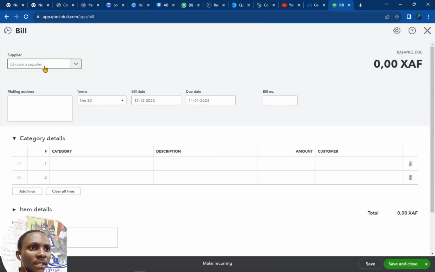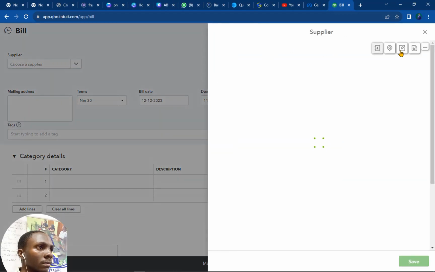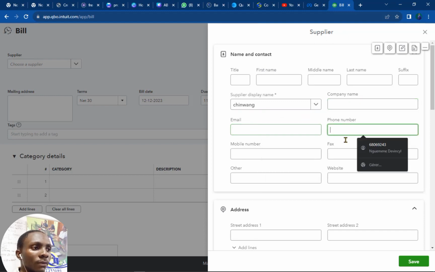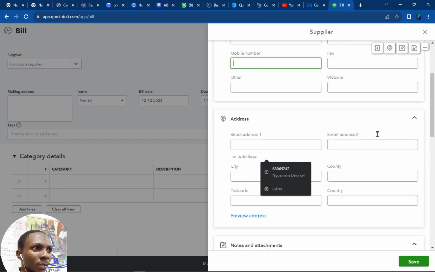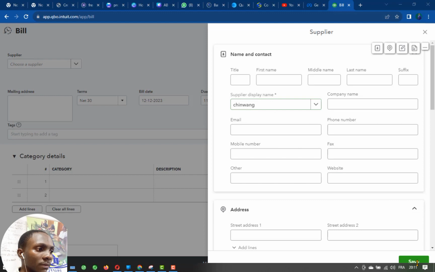From here, I can specify the supplier from whom I am buying, and I can take the drop down list and just add new, or I could go to the gear icon, go to list, and create a supplier from there. So yeah, I'm just going to take add new, and I'll have the possibility to create a new supplier. I'm going to call the supplier Xinhua, which is one of our suppliers in China, and put all the details in terms of email, phone number, address, and so on. But the most important here was first of all the name. Just going to put the name and then take save.